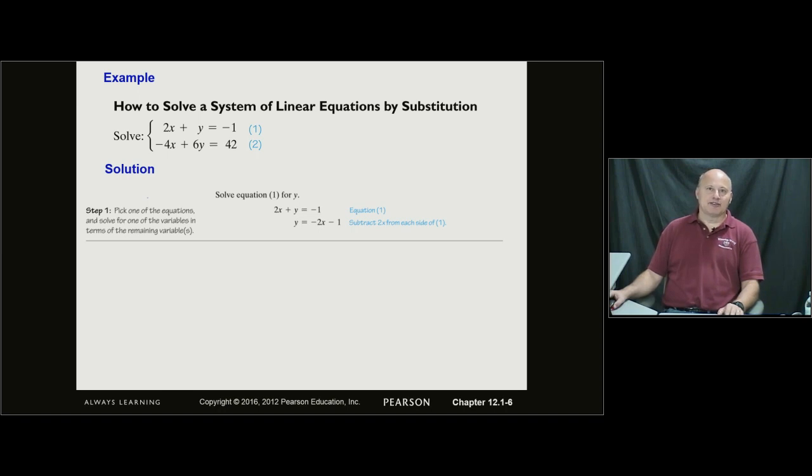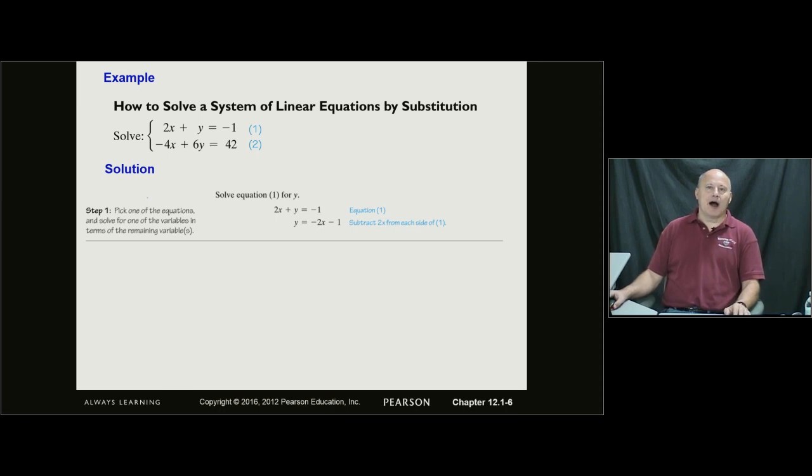So for example, if that was 2x plus 5y equals negative 1 instead, and every variable had a number in front of it, then I would not even use substitution. I would have used the elimination method. So that's your first hint: a lot of times you are given a choice of which one you want to use, but if there are numbers in front of every variable, the elimination method is the best way to go. The only time I would like to use substitution is when one of the variables has a coefficient of 1. Sometimes there's more than one, and you get to pick which one you want to do.